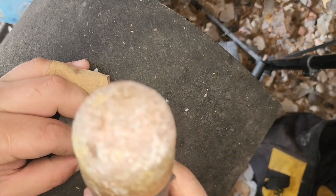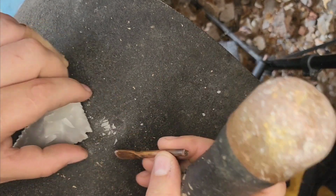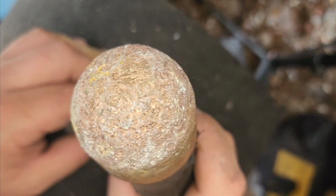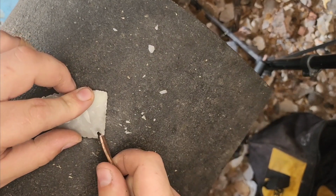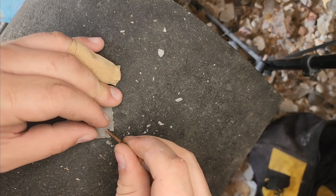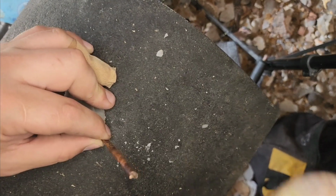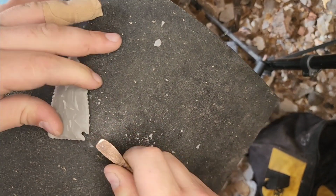All I did to make this was take a piece of copper and take it out there and hammer it flat. That's all it is. This is probably, honestly, the wrong tool for the job. I'd probably be better off just using this as a pressure flaker for this particular point, but I wanted to play with it, and I didn't want to play with it on something big that I'm going to run the risk of breaking an hour and a half's worth of work.